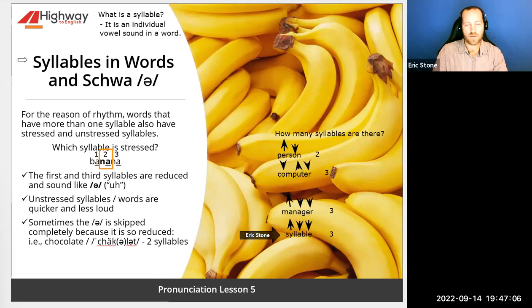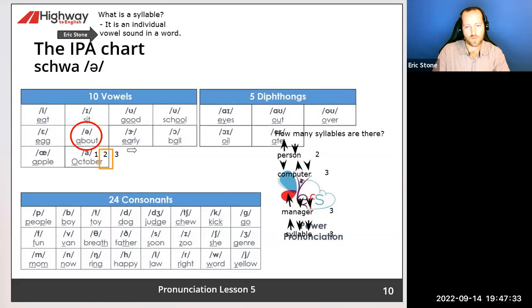So it's important for you guys to understand the concept of syllables. This will help you when you're trying to pronounce words. For example, if you see a word and you're not sure how to pronounce it, if you can divide it into the different syllable parts, it will make it easier for you to pronounce it. Remember, syllables are vowel sounds. So it's going to be any of the sounds from the top of our IPA chart. Our syllable sounds.